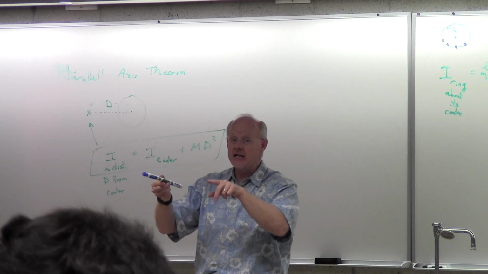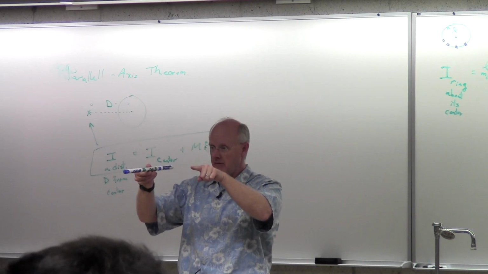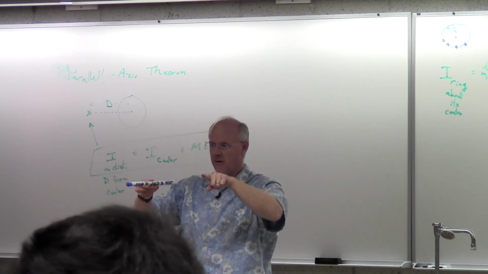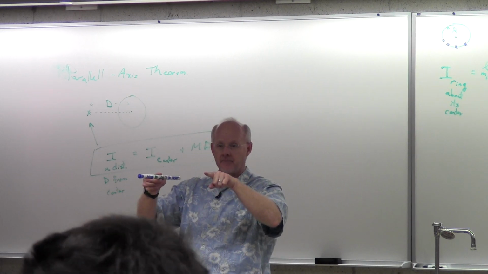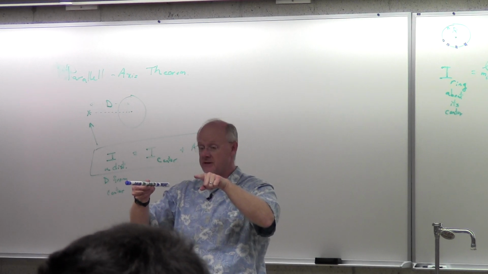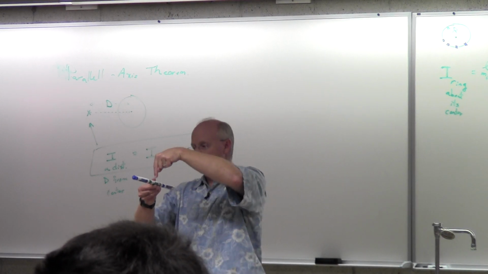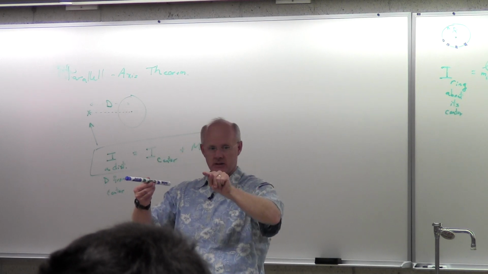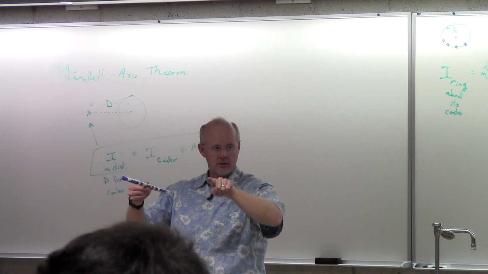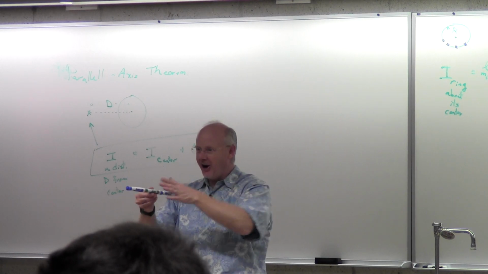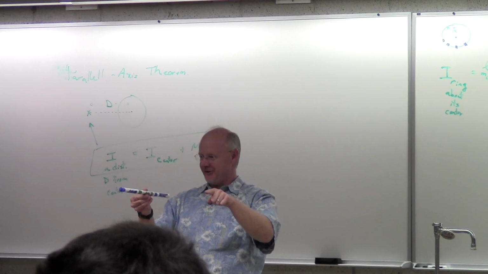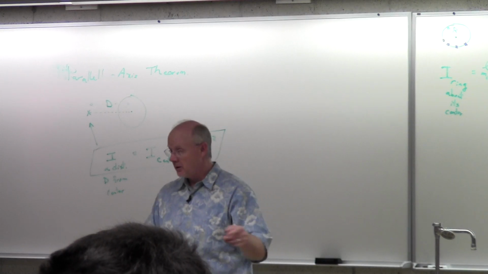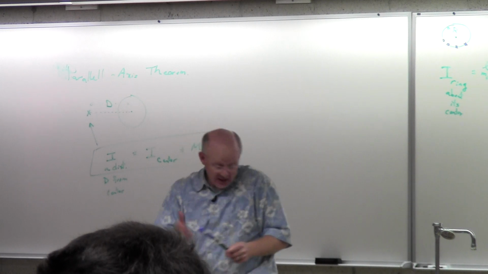And then the last one is actually the simplest one of all. How do you do that one? Now this one you have to be a little careful. You can't do a parallel axis because this is the axis we know 1/12, and we're looking at an axis that's not parallel to it. But isn't all the mass the same distance away? This one's trivial, right? You can recalculate it, but it's kind of like doing the hoop. All the mass is the same distance away. And then add the 3 together.